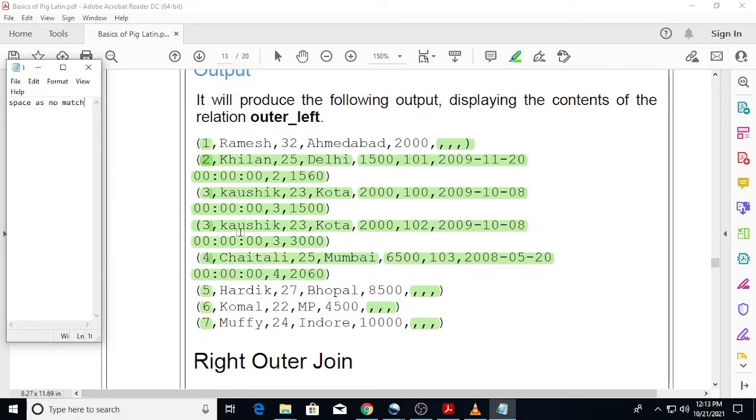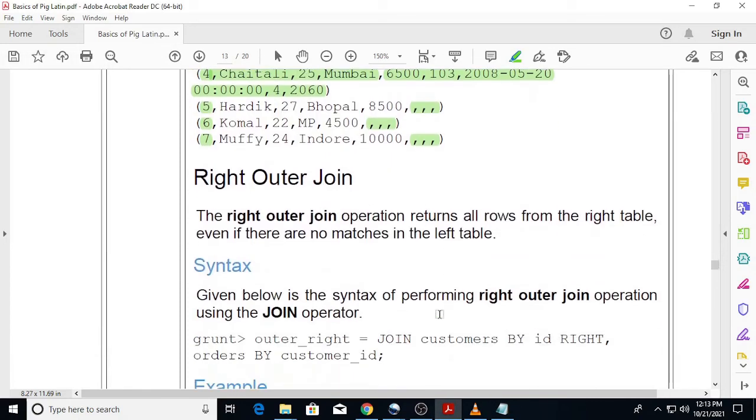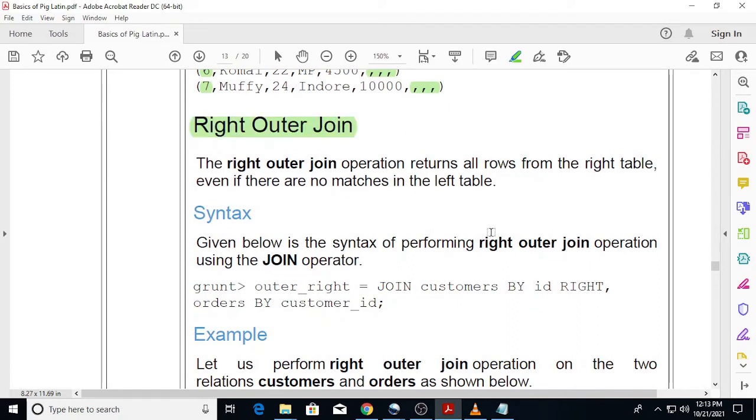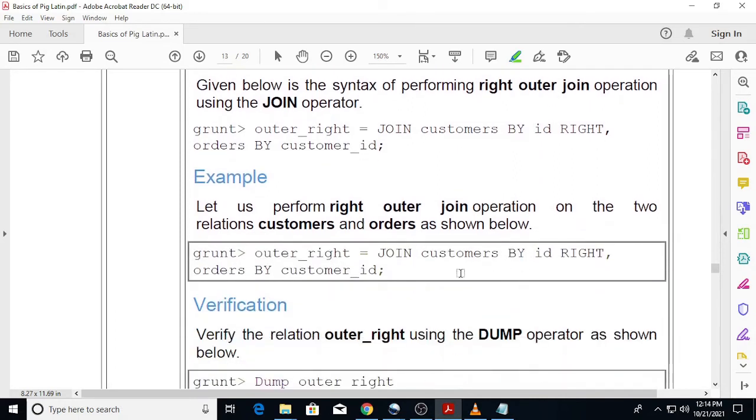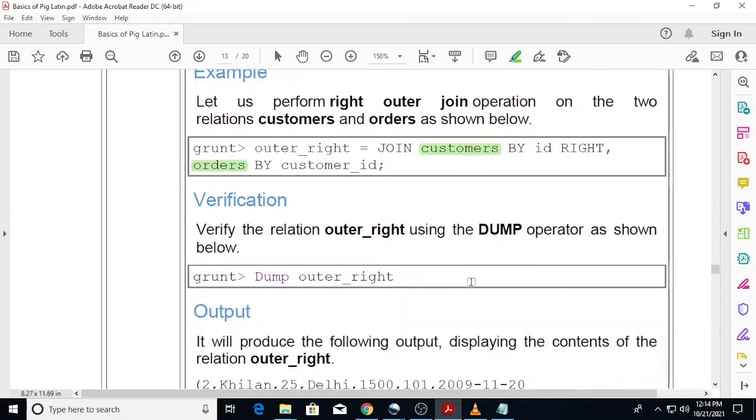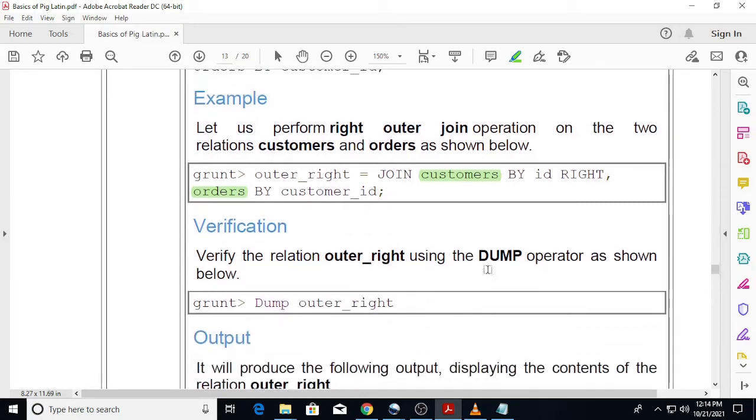Yes. Now in the right outer join, it's the opposite. The right-hand side table's data will all be included, that is the orders data, orders.txt. From that particular table, all the orders will be there, even if there is no match on the other side, the left-hand side. Are you clear? So 2, 3, 4 will be there, and if there are other orders with IDs, suppose 10, 11, and 12, and suppose there are no customers in the customers table with IDs 10, 11, and 12, but they have made the order, their names will also be there.